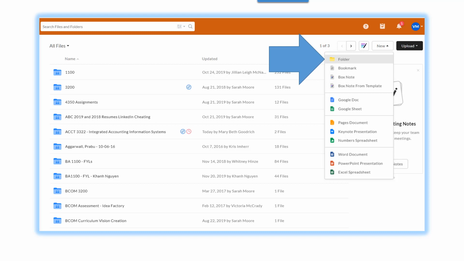If yours is like mine, you will have a lot of files you've created and a lot of files people have shared with you. There might be nothing here. But if you want to create a new folder, just go up there to New, Create Folder, and then start putting things in your folder. You can do a lot of good work from within Box. There's a lot of space and it's not something you have to pay for, and it keeps everything safe and backed up. So I hope that this has helped you.